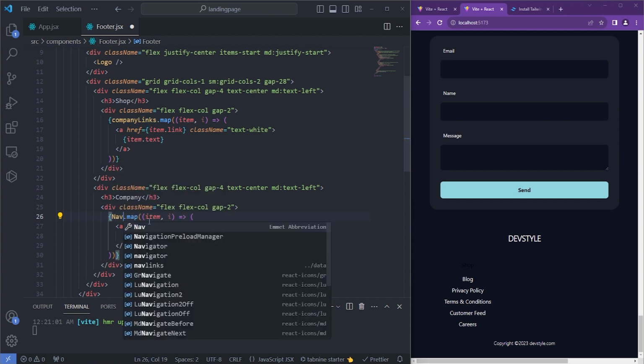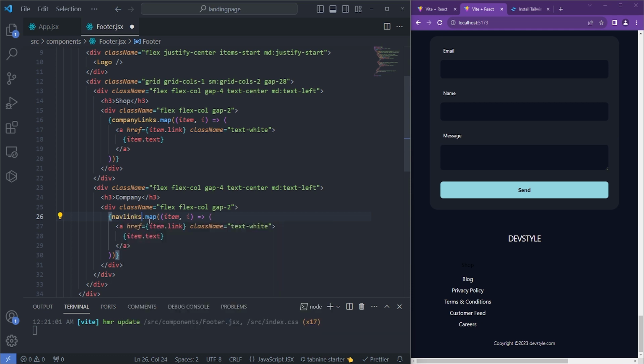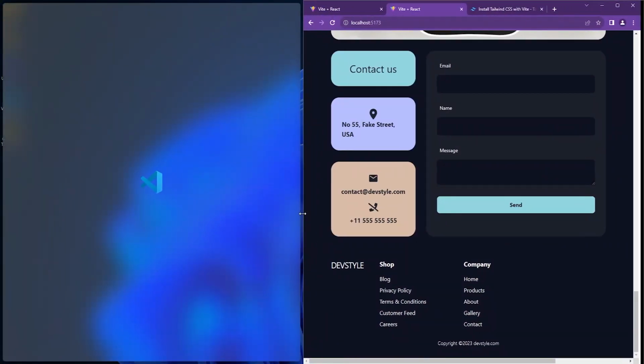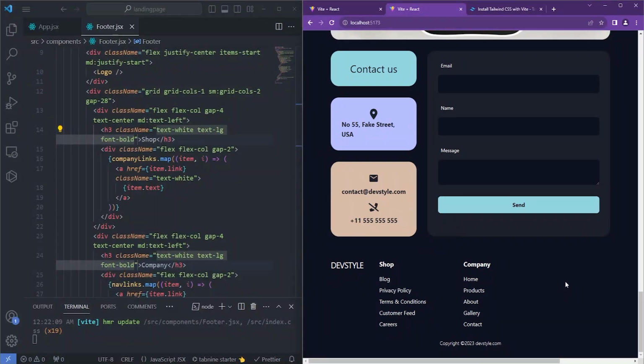Company shop should have class names. Text will be white, and the text also will be large, and font will be bold. Good. Now let's see. We should be positioning this side.